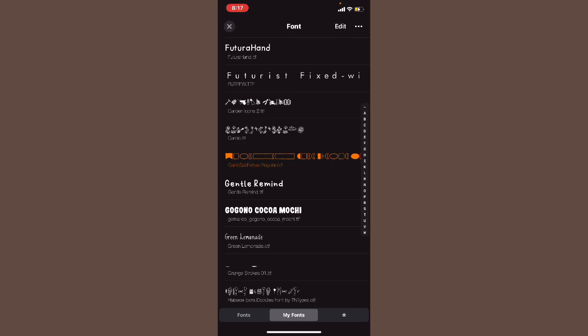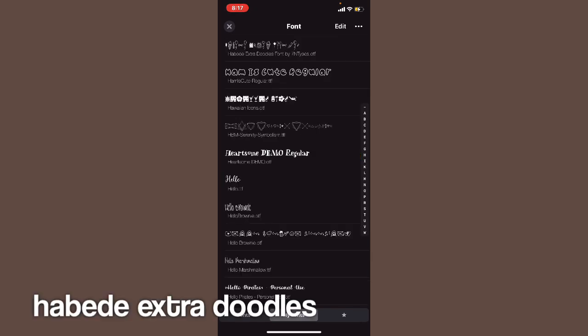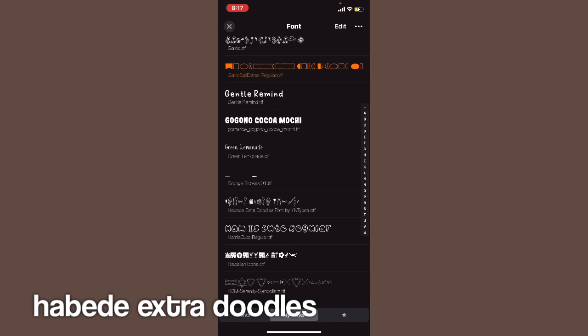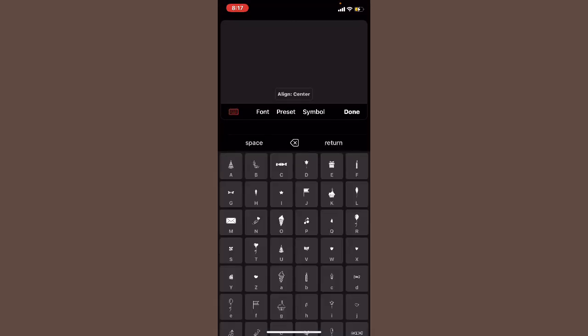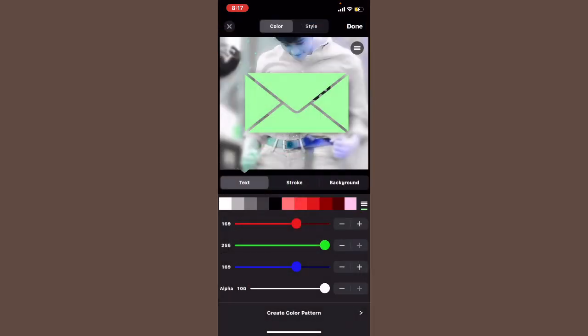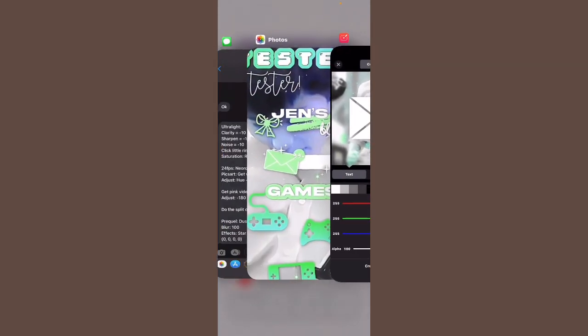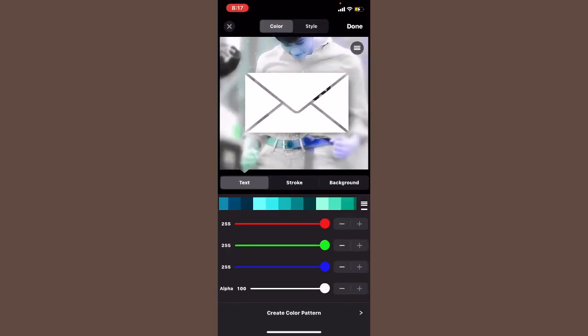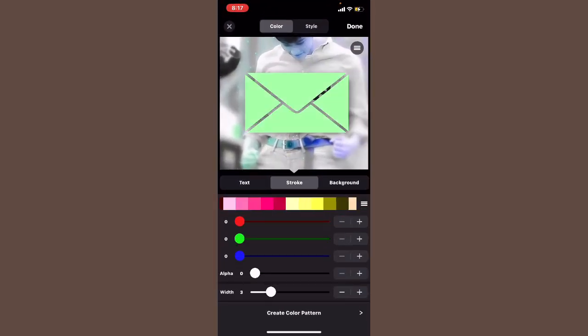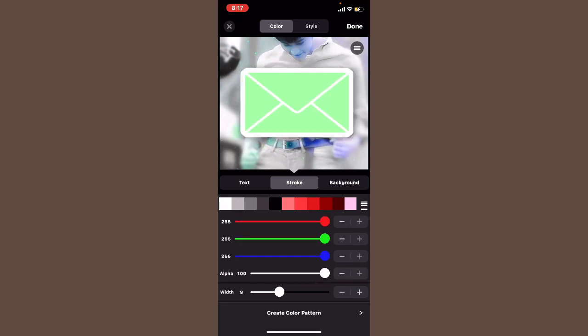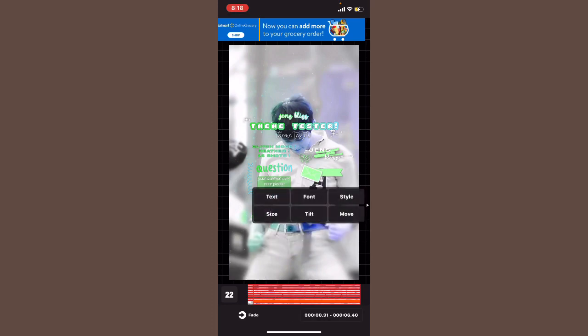And you're going to use the font that's on the screen, because apparently, oh, I found it. But you're going to use the font that's written on the screen, and you're going to make it white or green. Oh, yeah, you're going to keep it green and add a stroke of white. Add a stroke of white, guys. And then you're going to size it up and tilt it a bit. Tilty, tilty, because we likey.